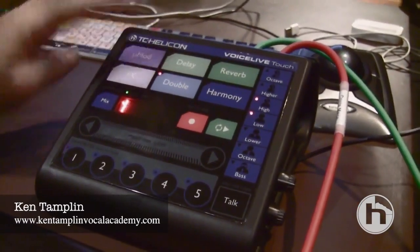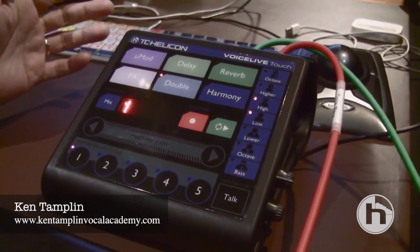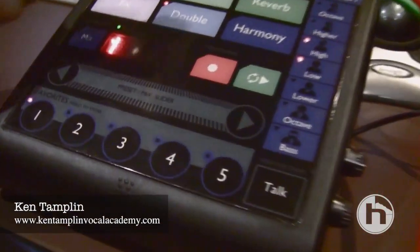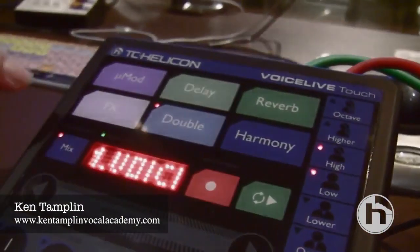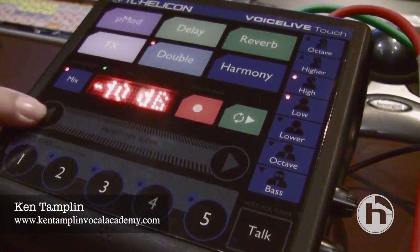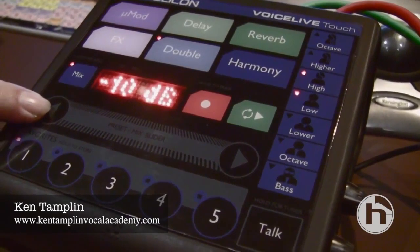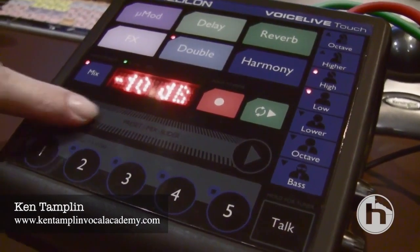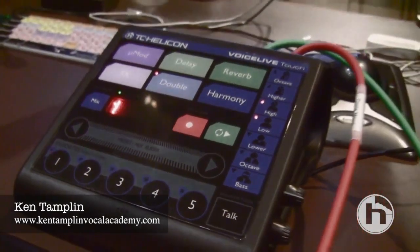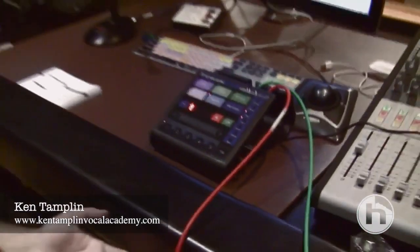Here's the double feature, and the double feature sounds really good, man. I mean, it sounds good. And this slider, what I'm loving about this too, is if you double click on this and you want to get to the mix or the amount of decibels, it's so cool and so easy to use. I'm down at -10, you can't really hear the effect. And then if I want to add a lot of effect, there it is. And then once I'm done, it puts me back to the preset.